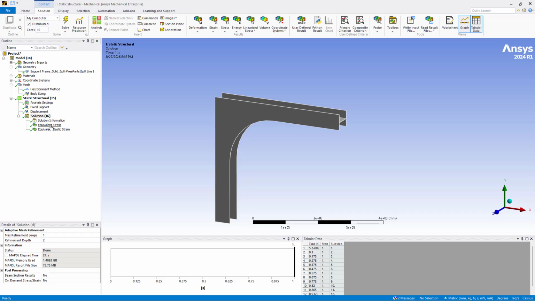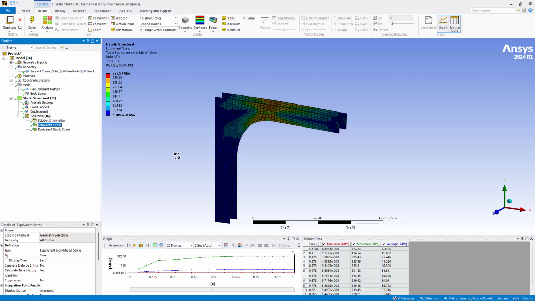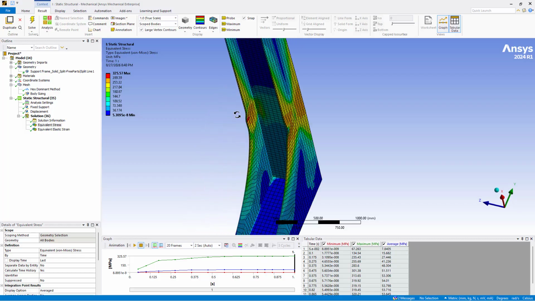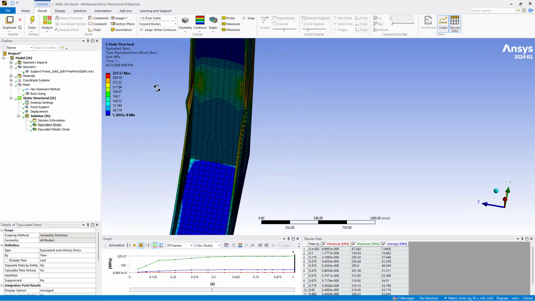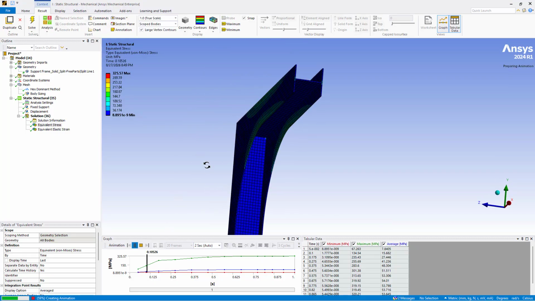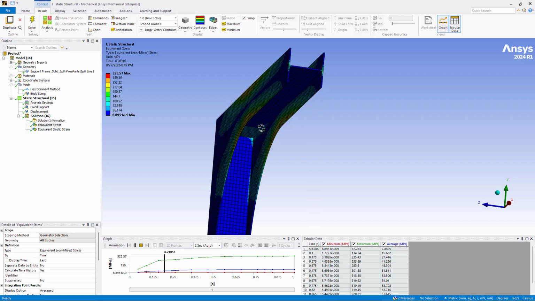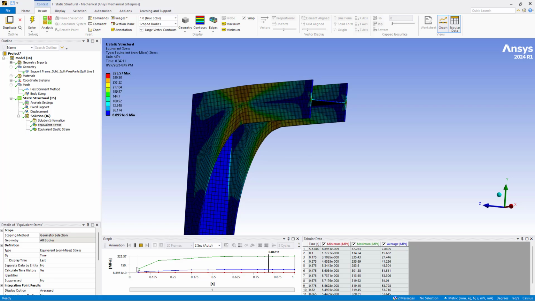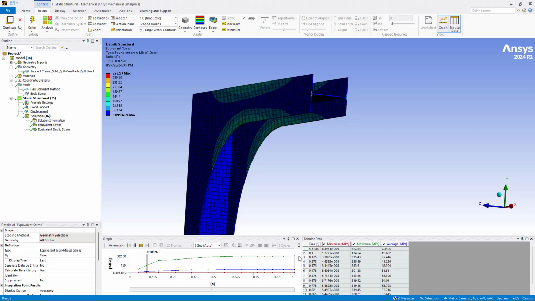First thing is I have the equivalent stress, and if I look here, I can see the component is trying to buckle here, right? And if I show you the animation, you can see it directly starts kicking in here, and after a certain time it might even fail. And you could see the load bearing capacity is still high. The curve is going like this, it keeps on increasing because we have the curve up to 400.